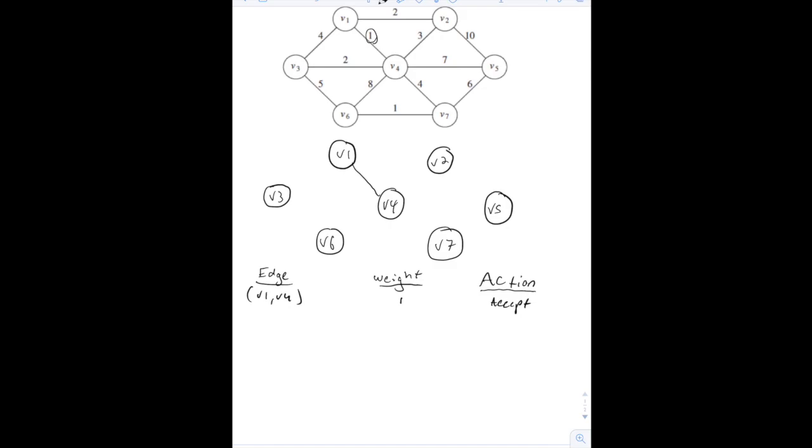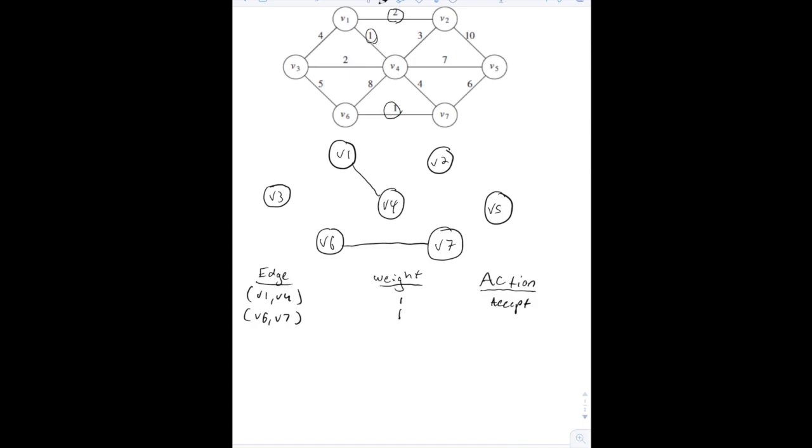Next, let's look at the edge from V6 to V7. It also has a cost of 1, so we'll draw it here. V6 to V7, weight 1. We want to make sure we go in ascending order because that's going to ensure that we find the minimum spanning tree. So V6 and V7 right now are separate sets. We'll connect them.